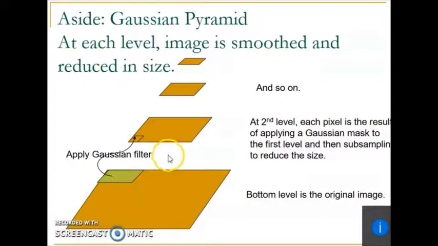subsampling of this image. The advantage is that if you remember about the frequency domain, if we want to subsample an image, we need to perform pre-filtering. So you can say that first of all we smooth out the image contents, and then we keep on subsampling the image if we want to go on to different levels.